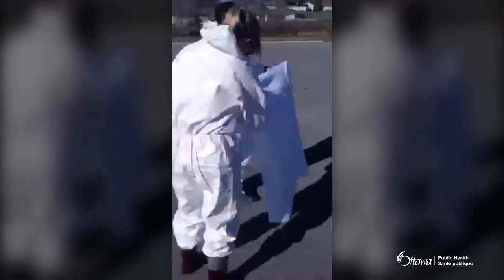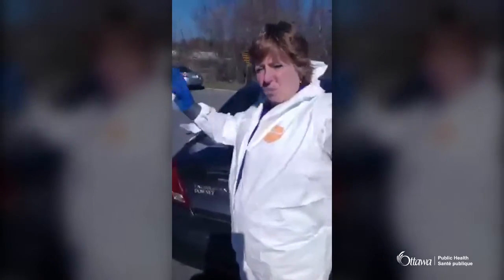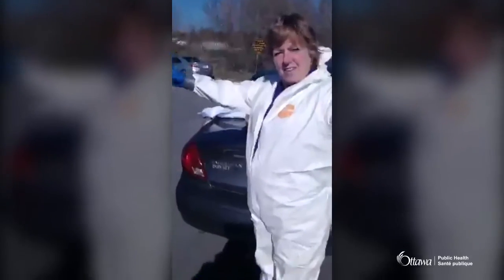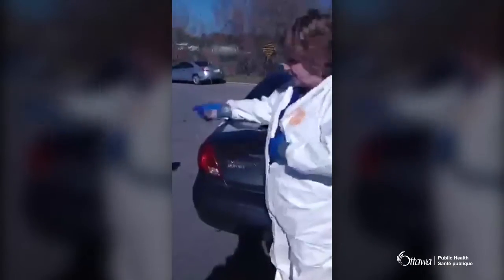The sheet is just flannelette. It's the most effective material because ticks don't jump and they don't fly — they put their legs out and as you walk by, they attach. You want something that they like to adhere to, so that's why the flannelette. And it's white so we can see them easily.